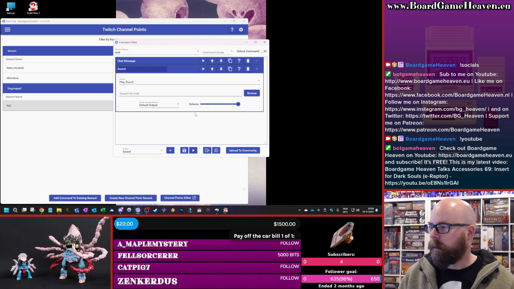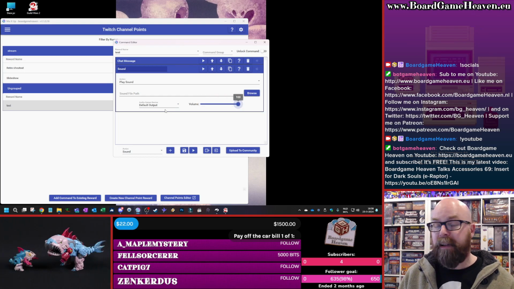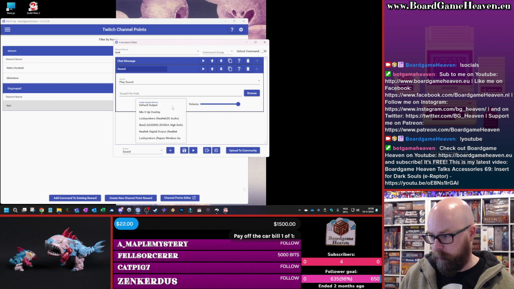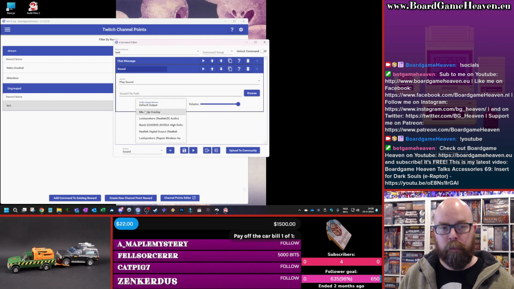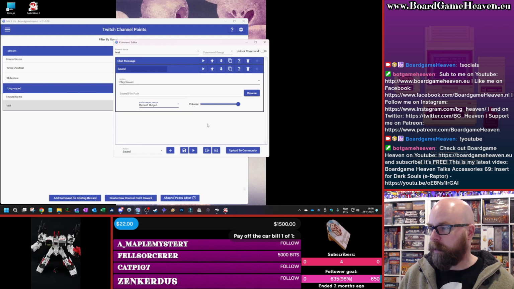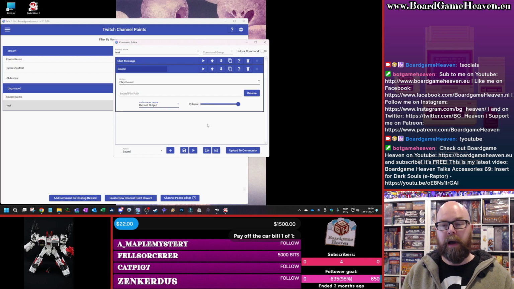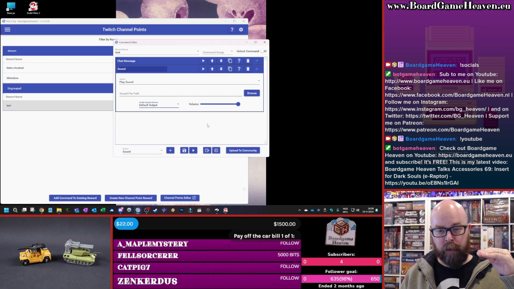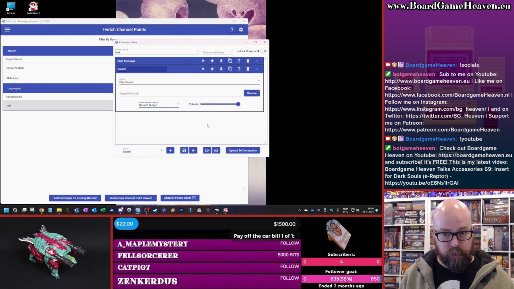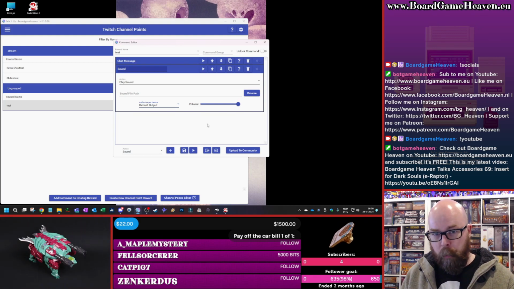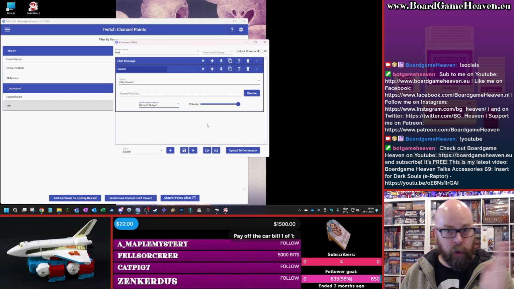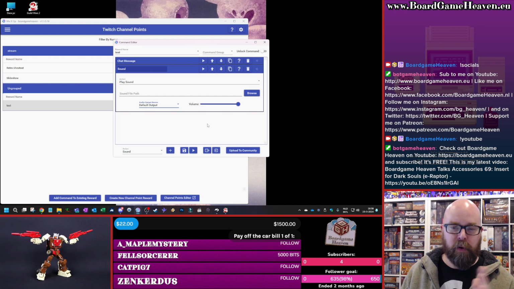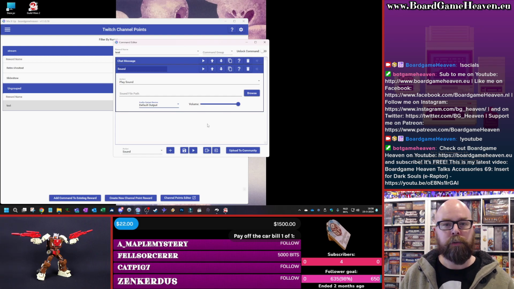All right. And again, you have a volume bar here, so you can set the volume. And here you have an output. So you can do default output. I advise you to do Mix It Up overlay. Because in my previous video I showed you how to set up different sound sources, and then you can use the audio mixer to set all those audio channels separately to their own volume and turn them off if you want to.